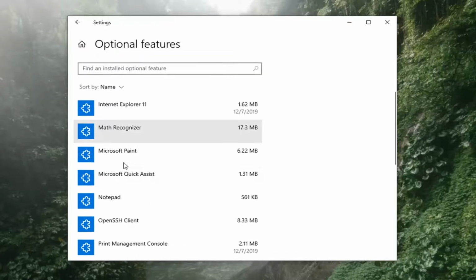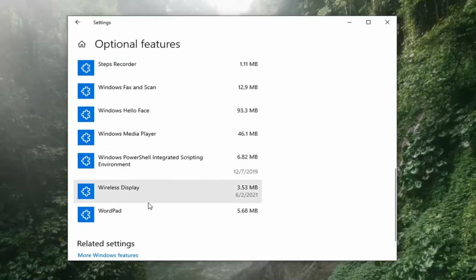It should be installed. And if you go down here, it should be a wireless feature or wireless display, I should say. And if you go back into the projection settings, they should be ungrayed out and available for modification. So pretty straightforward process, guys.